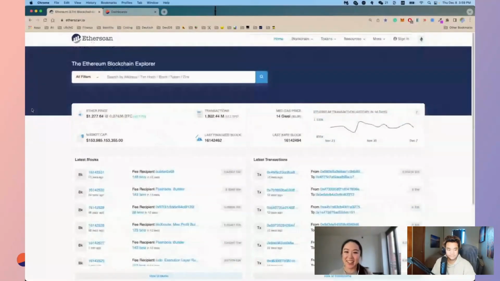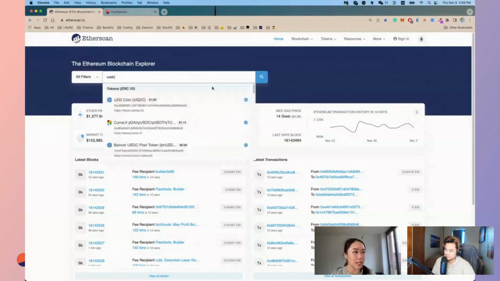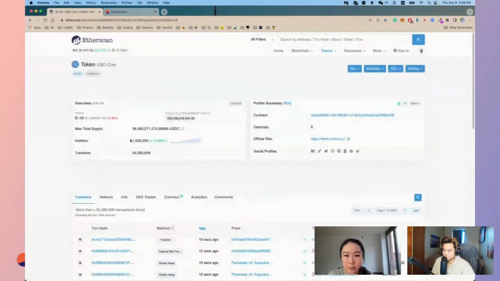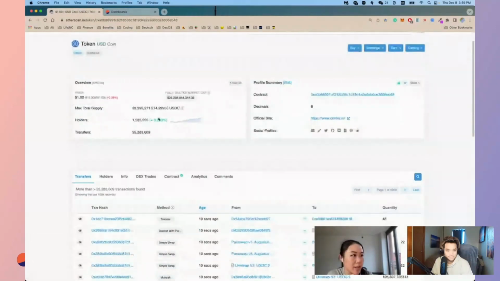So now you have a better understanding of what factory and pairs are and how they relate to each other. Let's quickly talk about what tokens are before diving into the queries. Here we ask about what pairs were created pertaining to USDC and wrapped ETH. USDC and wrapped ETH are ERC20 tokens, and the way we can find out more about them is by going to Etherscan. If you type USDC into the search bar and click into it, here we can see the max total supply of USDC, the number of holders of USDC, and also the decimals for this particular token.